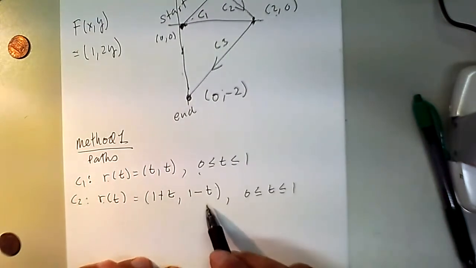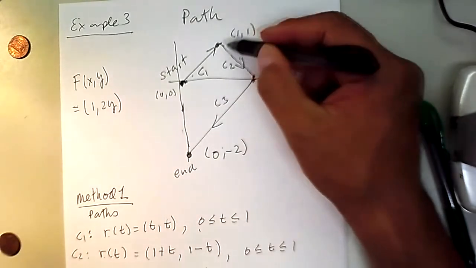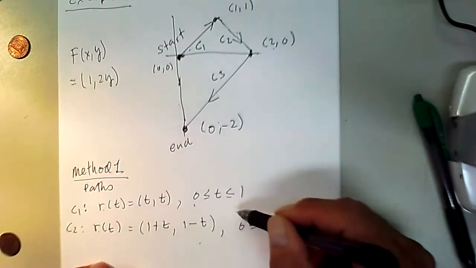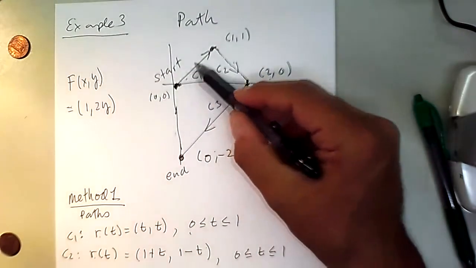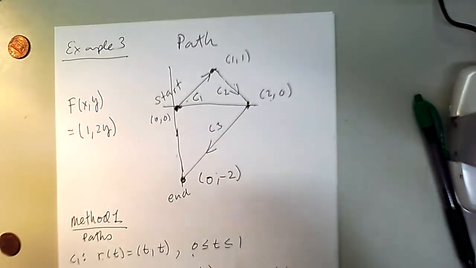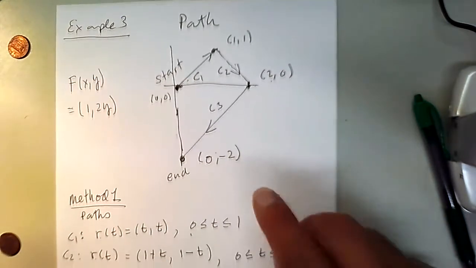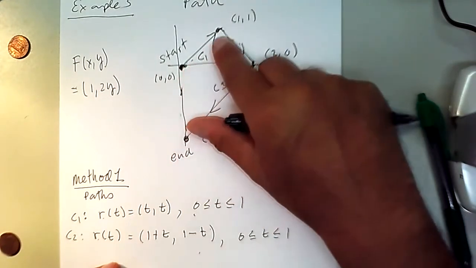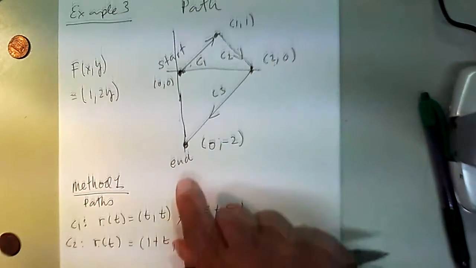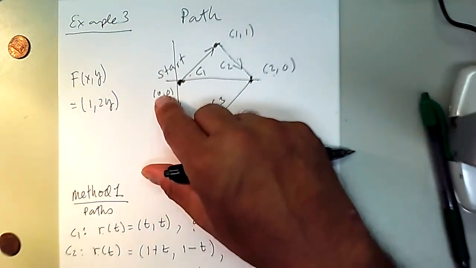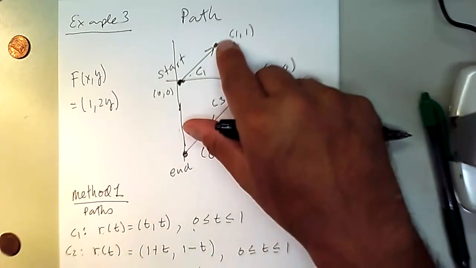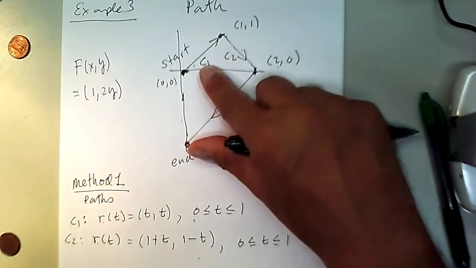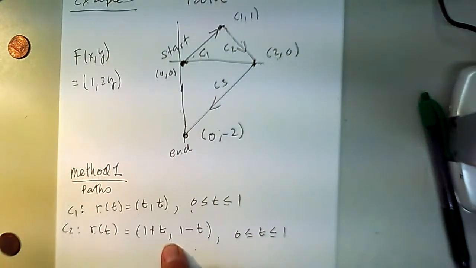Now, I do this fairly intuitively because I can see where I'm going. But if the intuition does not work very well, then remember, this is a segment of line, and we have seen twice in previous videos how to come up with the equation of the segment of line that goes from one point to another point. What you do is start with one point multiplied by 1 minus t plus t times the second point, your ending point. And that is going to produce the same thing.